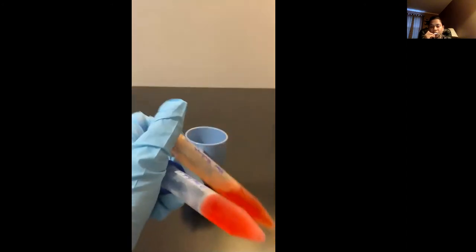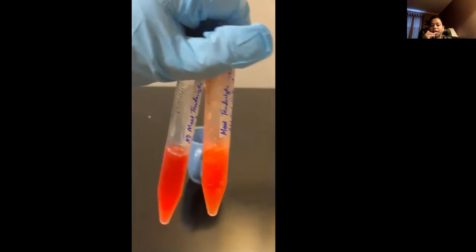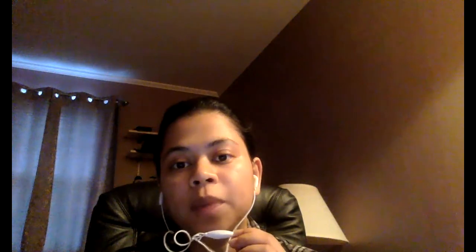For this one, which is the tube that did not contain the meat tenderizer, you have this nice gel-like formation, which is due to the protein gelatin which is intact. That is what is happening, and that is what we have learned with the functions of bromelain and papain.